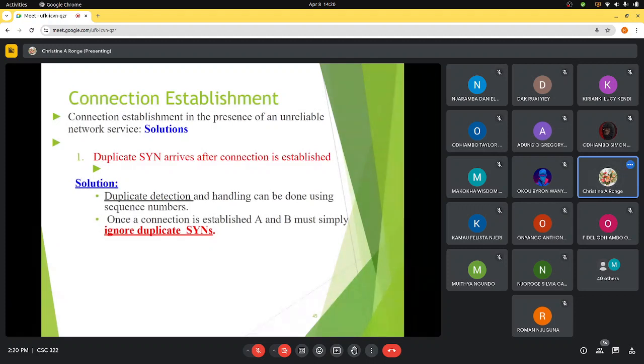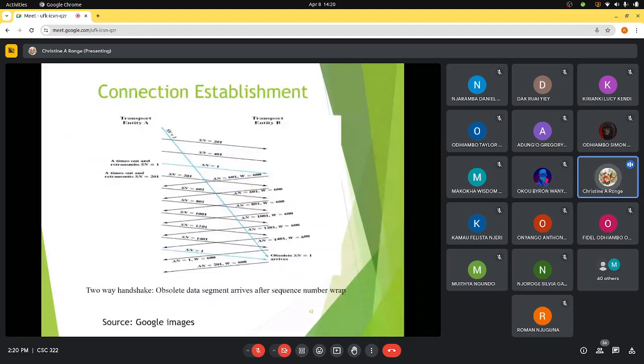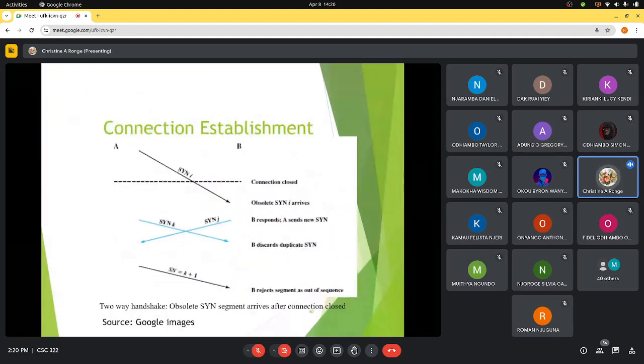Remember that the transport layer was receiving SYNs and not being sure that they're duplicates, like this one. This one was received after the connection had been closed, and the transport layer was not even aware that it was from a previous connection.